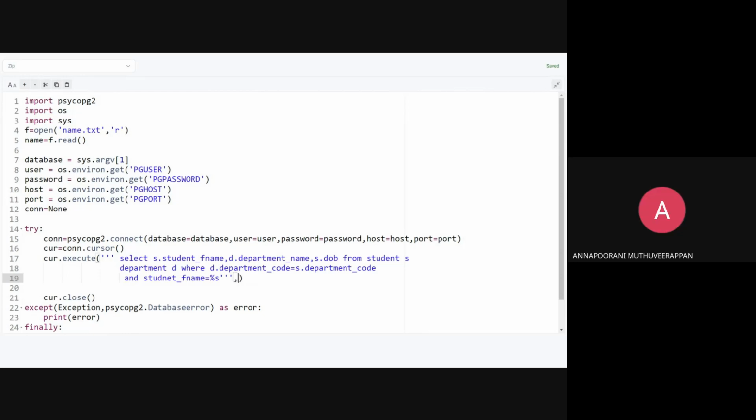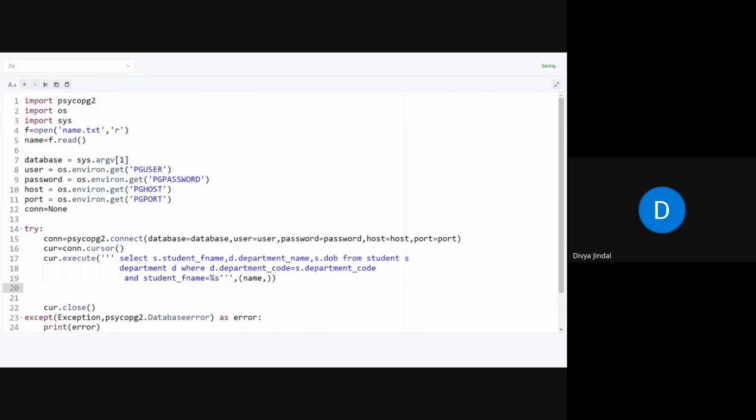So student name, spelling mistake in student. Okay, sorry. Student first name is given, then percentages, then name, right? Then you have to get the result set, right?